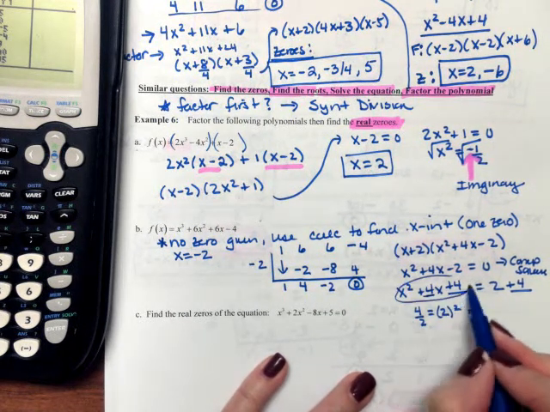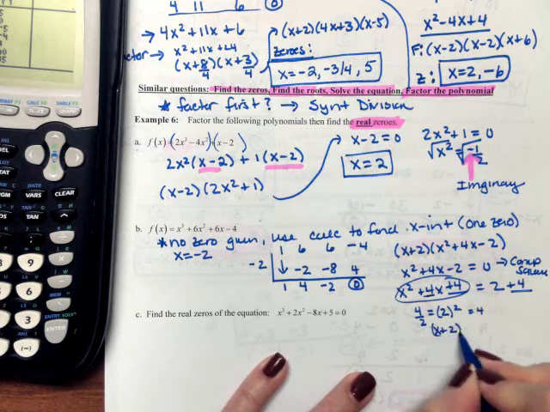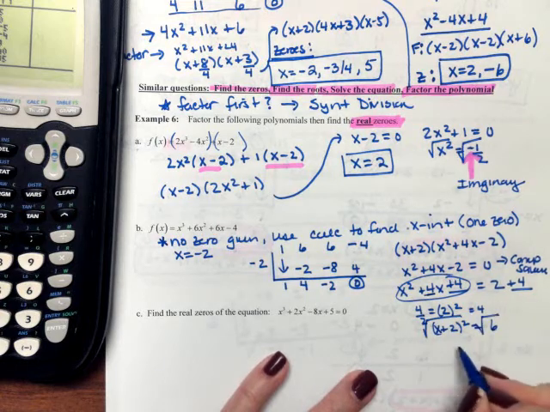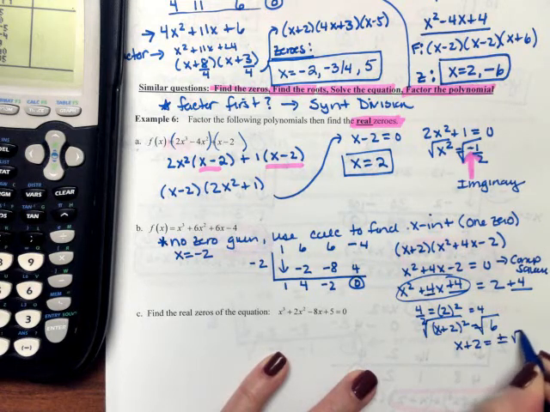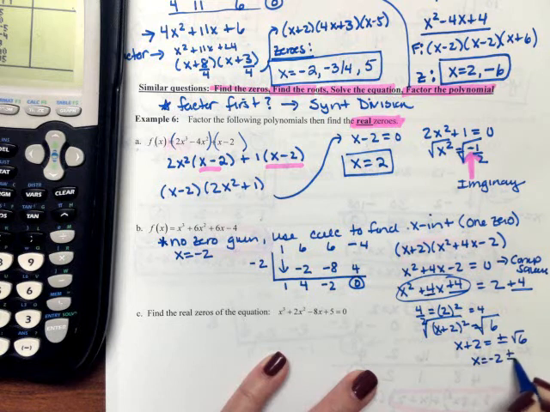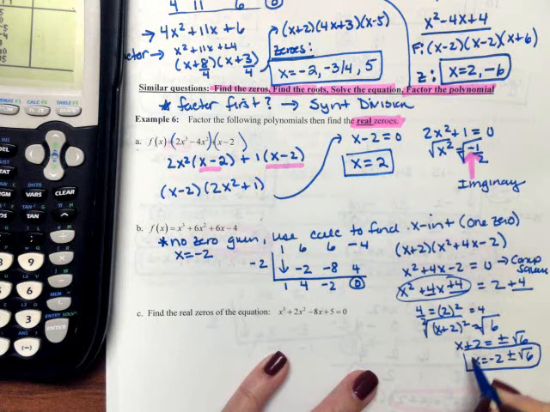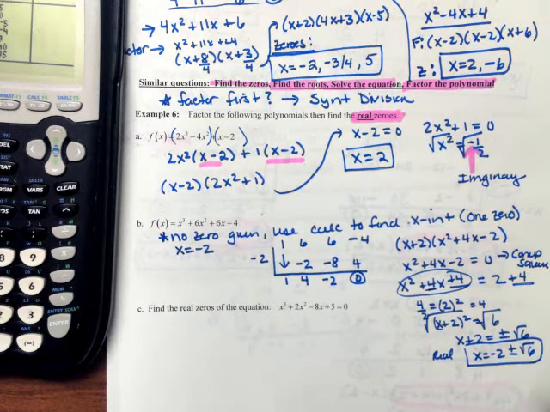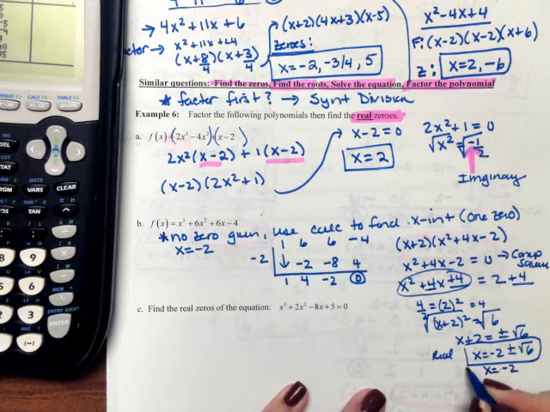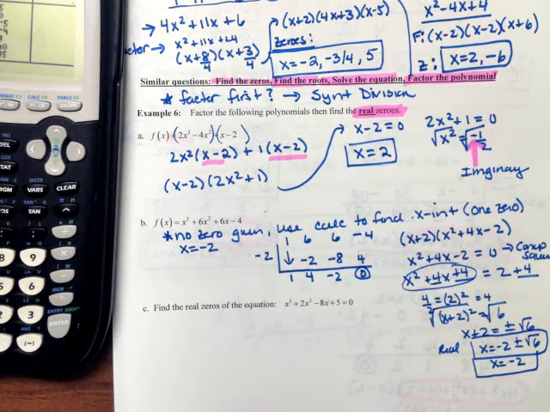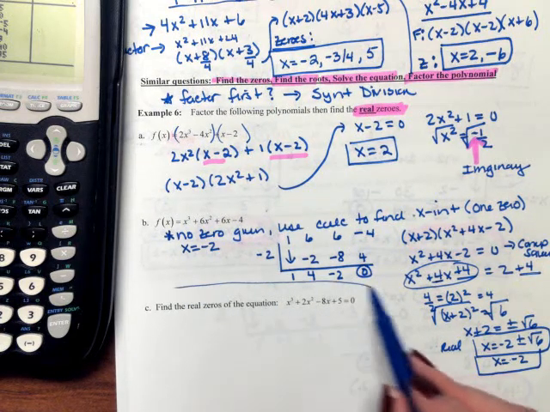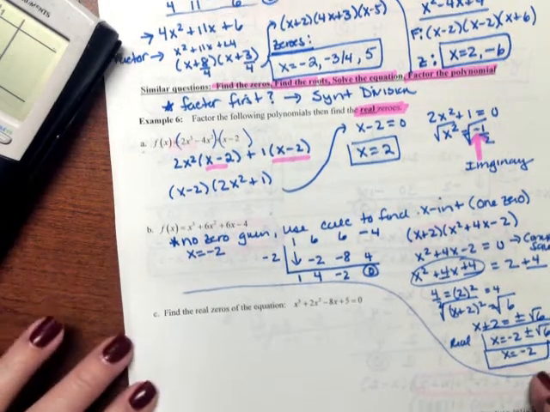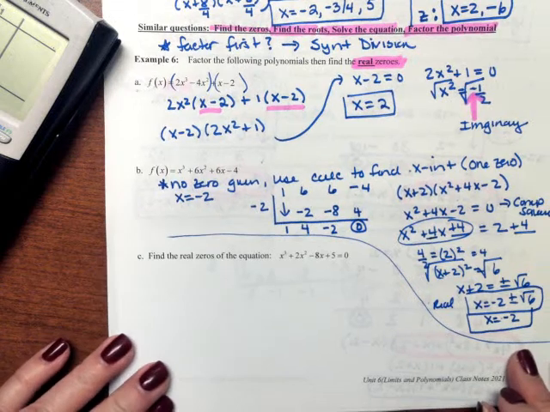I then can factor this, and 2 plus 4 is 6. And then when I do square root, so x is equal to -2 plus or minus square root 6. These are real zeros. They're just irrational. So your 3 solutions you have are x equals -2, x equals -2 plus or minus square root 6. Like I said, if factoring doesn't work, then that's where you have to jump back and look at your other techniques of solving quadratics. In this particular case, I used completing the square.